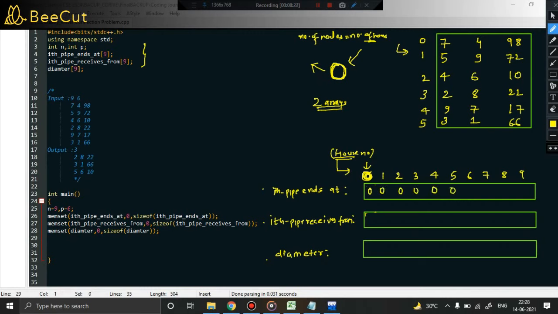This will play a significant role later on. I am explaining the approach they have mentioned in the article, and later on in further videos I will try to come up with a simpler approach, if any alternative approach exists. This is one of the approaches discussed in the article, and I have gone through several articles to understand this in depth and found that this is quite easy to understand, so I have picked up this particular approach. Done. We have declared all these three arrays with 0.